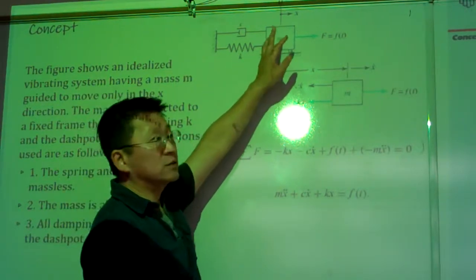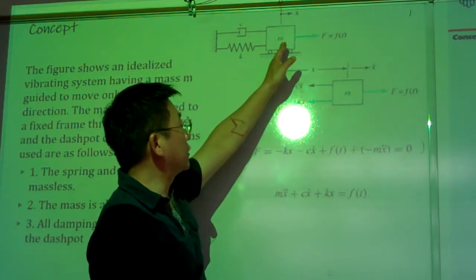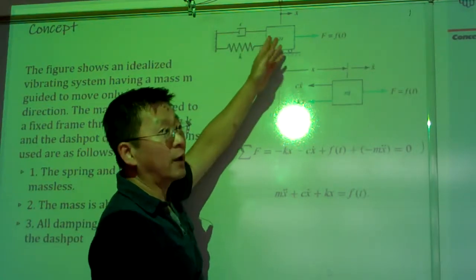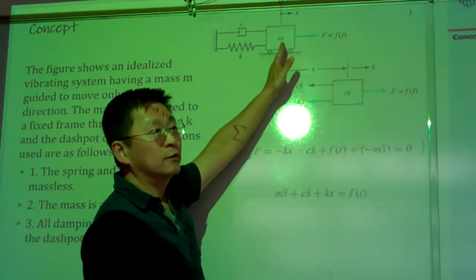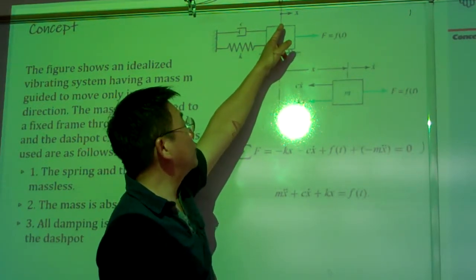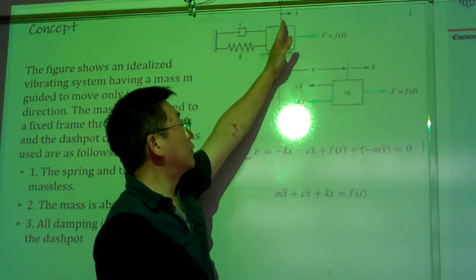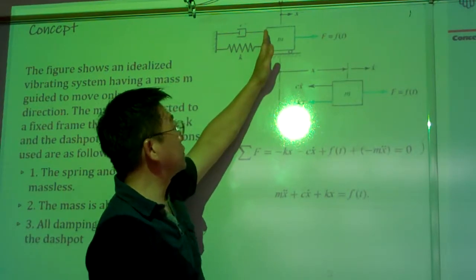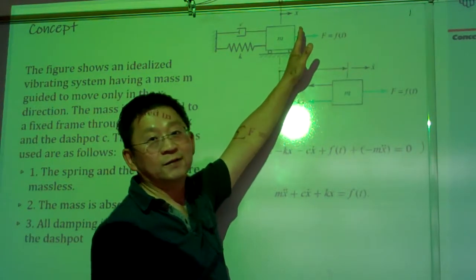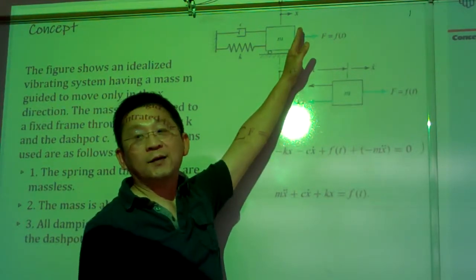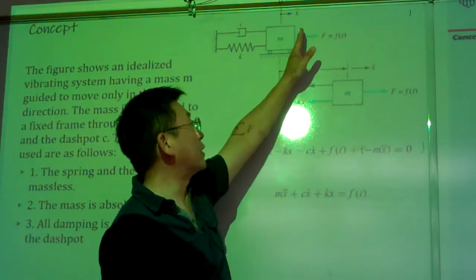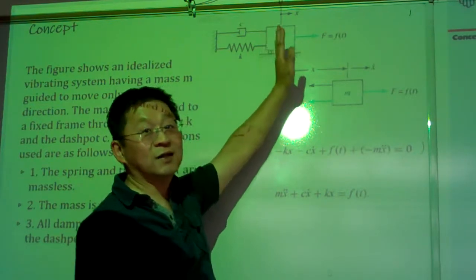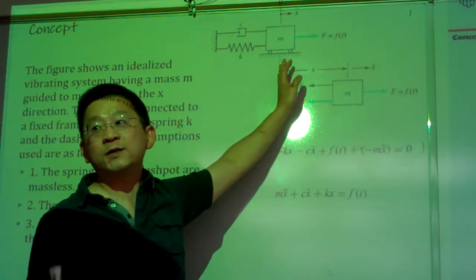And assuming we assign the degree of freedom x to the translation of the mass block, here is a notation. Sometimes people like to make a reference for the movement of x, and they either take the middle line of the mass block, or sometimes some people like to align the reference to the left side or the right side. My own preference, just for drawing purposes, is to align to the right side, just to give you notation. Really, the location of this reference line is not that important. It just indicates the degree of freedom.